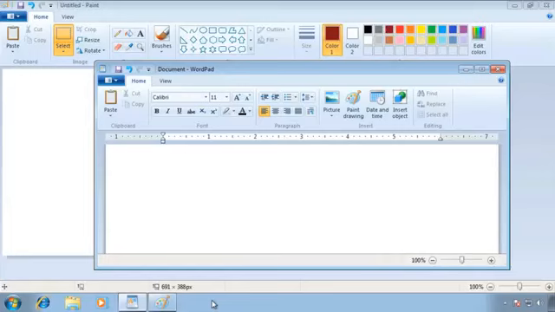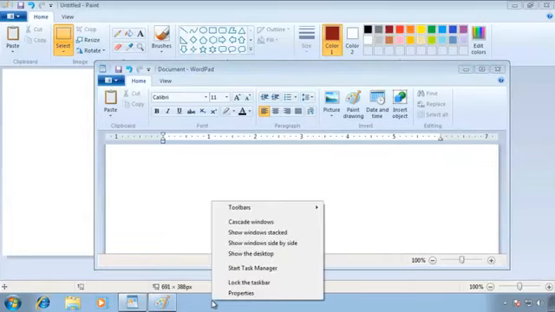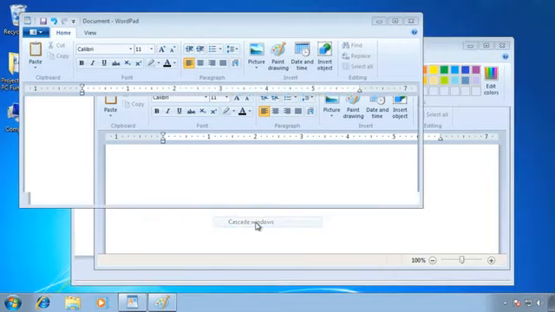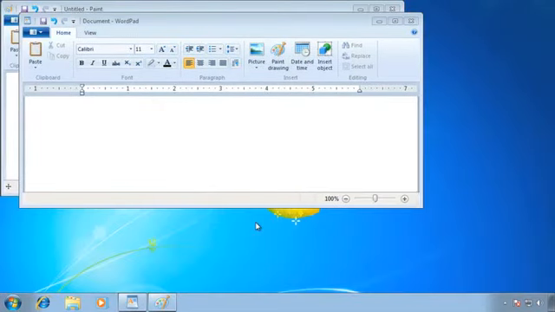When you have multiple windows open, you can right-click the taskbar. And these options are going to be slightly different depending on which version of Windows you have. But most of them will have an option to cascade the windows, to show the windows side by side. So I'm going to go ahead and choose Cascade so you can see that option. You can see that it kind of fans them so you can see the title bar. And if I had 5 or 6 open windows, I still could see at least the titles and the file names for each one that I had.